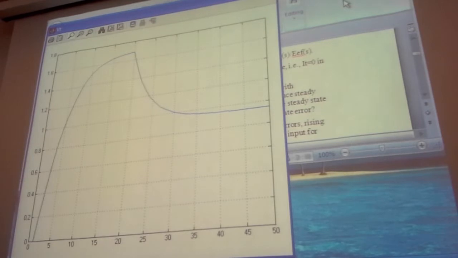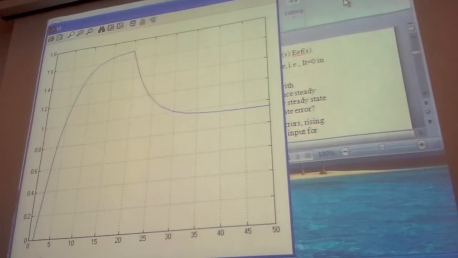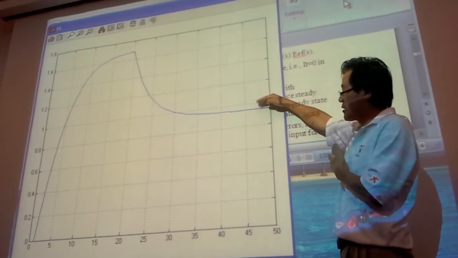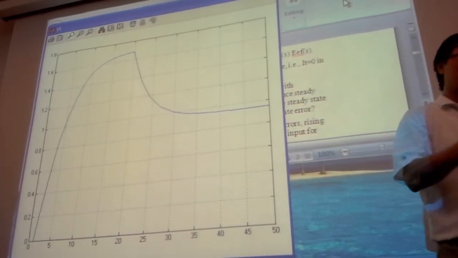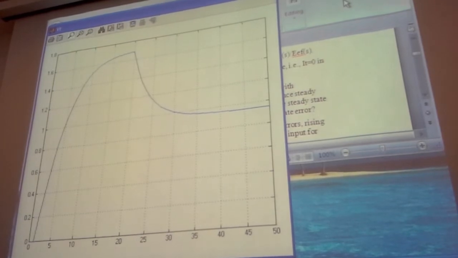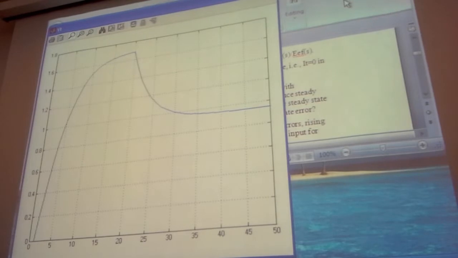Okay? So that's why we are running the closed loop control system. If you don't have a closed loop to adjust this one, somehow you need to change the step input. Automatically change the step input. That is the feedback system. Okay?